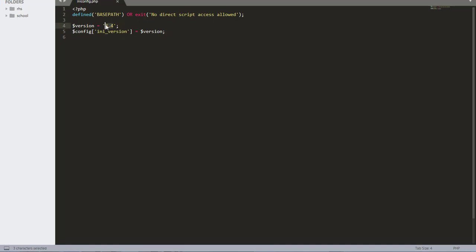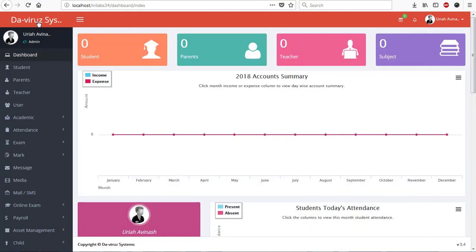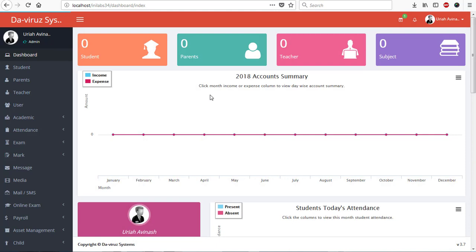So I'm going to change it to version 3.7. Yes, so we save it here, then close, then refresh Inilabs school management system, and then you have your version being 3.7 as your new version of Inilabs school management system.